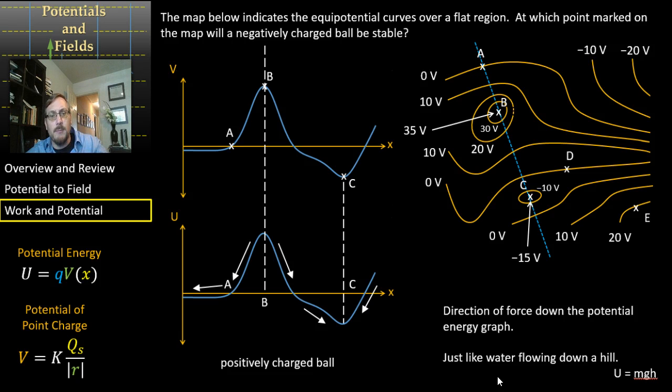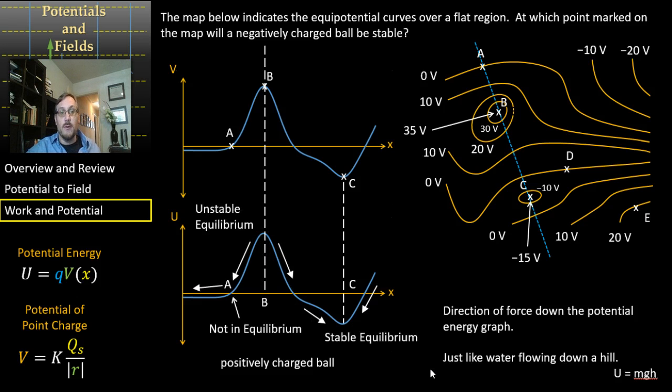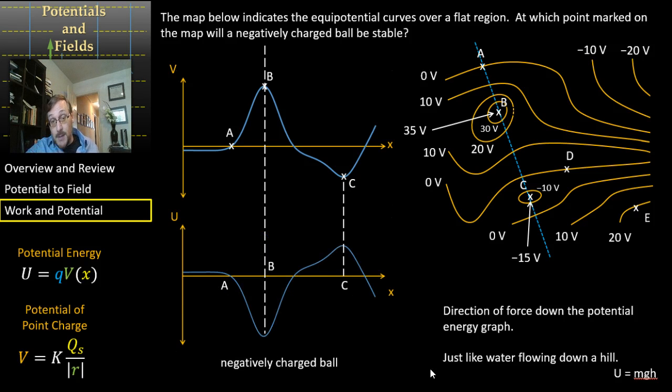So what about when we make this negative? What's going to happen? Well, when it's negative, we're going to multiply all this stuff by -1. So basically, we're going to flip this graph over, and we get this deal here. Now that's flipped over. What does that mean? That means the stability is changed. So now the lowest point, the point where everything wants to flow to, is going to be this B point.